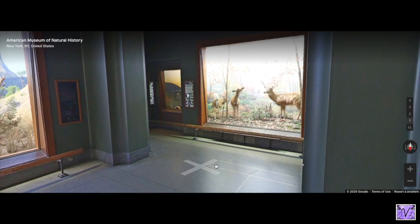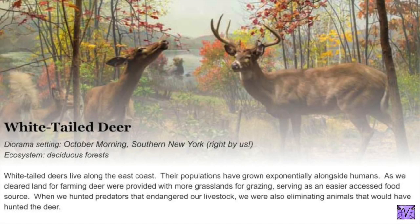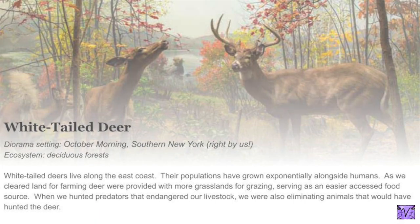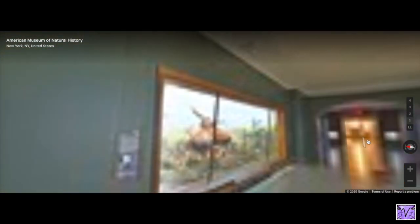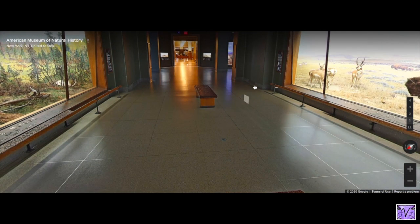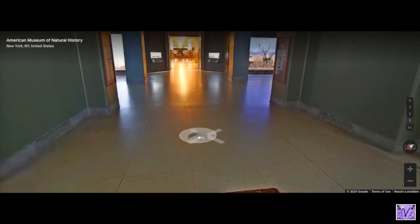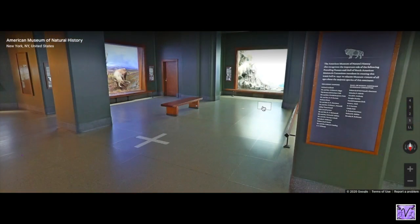I want to talk about the white-tailed deer. They look like they're right around us — right outside where we live — and that's because they are. Their populations are doing great because when we do great, they do really great too. Their populations are exploding because they love how we clear trees for our houses. When we have grass they love to eat it — it's easier than looking for leaves from trees. They get very plump and healthy eating in suburban or almost city environments — they love parks.